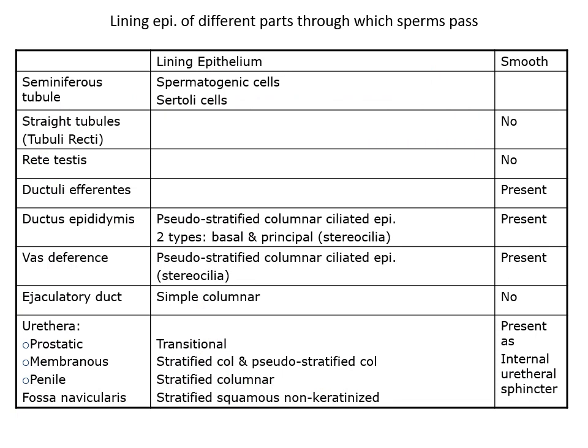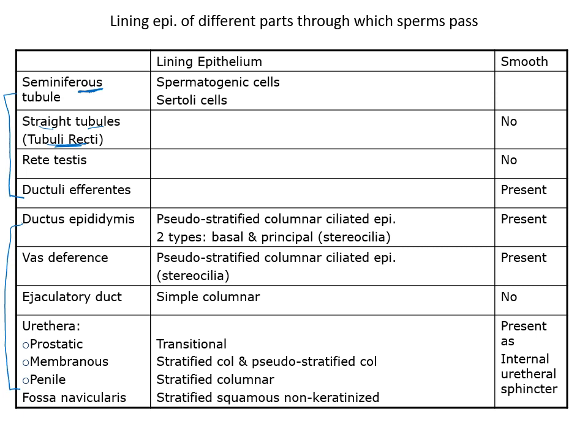These are the different linings of the different parts of the testicular ducts. You have the intratesticular duct and the extratesticular duct. The first 3 parts are the intratesticular, whereas the lower part is the extratesticular. The intratesticular: the first structure is the seminiferous tubule, which is the site of spermiogenesis, and then you have the tubuli recti, the straight tubules.